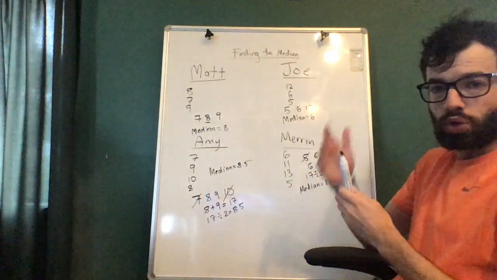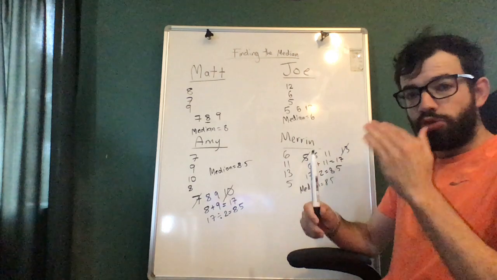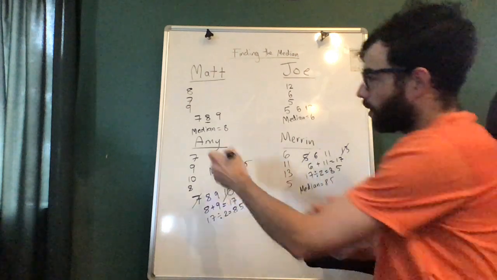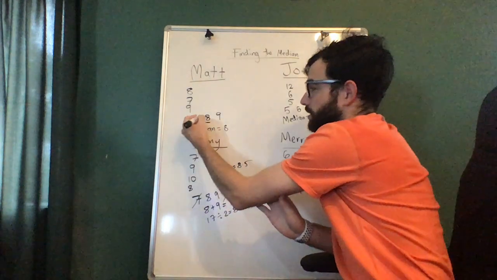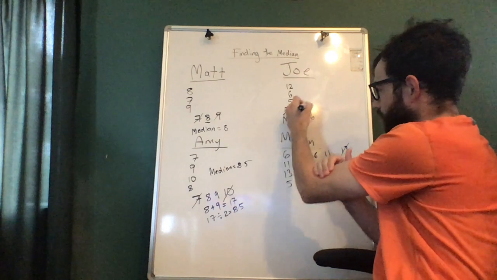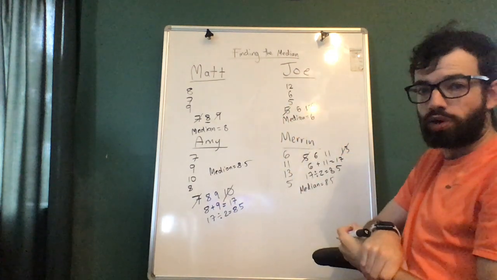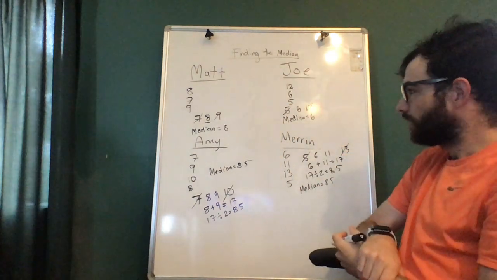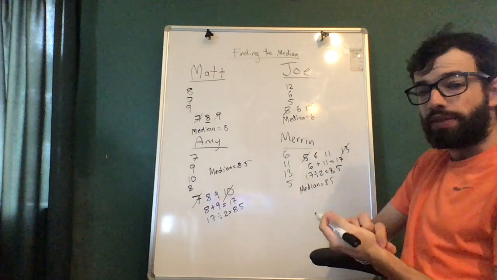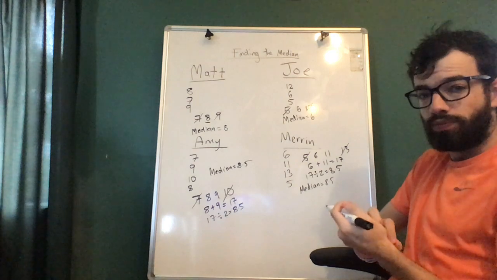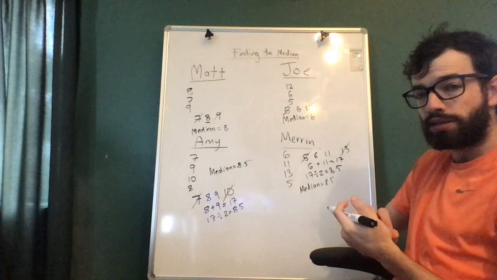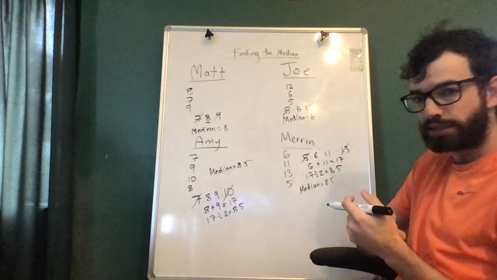Now, really, just to talk that through really simply again, you put the numbers in order from smallest to biggest. You see which number's in the middle. Quite often, the way I like to do it to help myself is I just cross a number out from each side till I'm left with 1 in the middle. Okay, you can't see the 12 with the light, but it is there. Okay, if there are 2 numbers left, you add those 2 numbers together and you divide them by 2. Okay, so that is how you find the median. It's one of the easier ones. The mode that we're looking at tomorrow is probably the easiest.